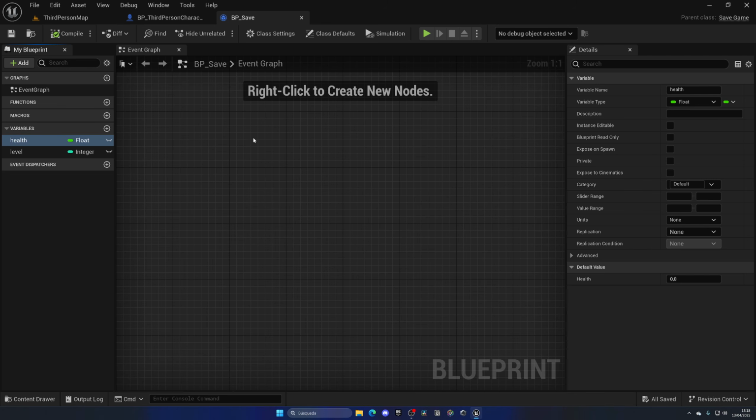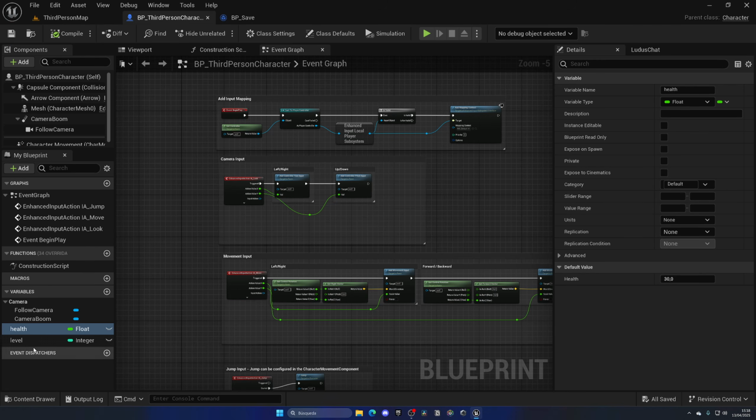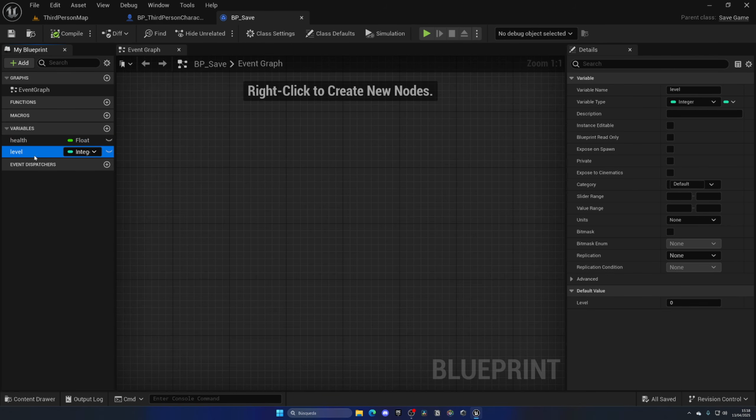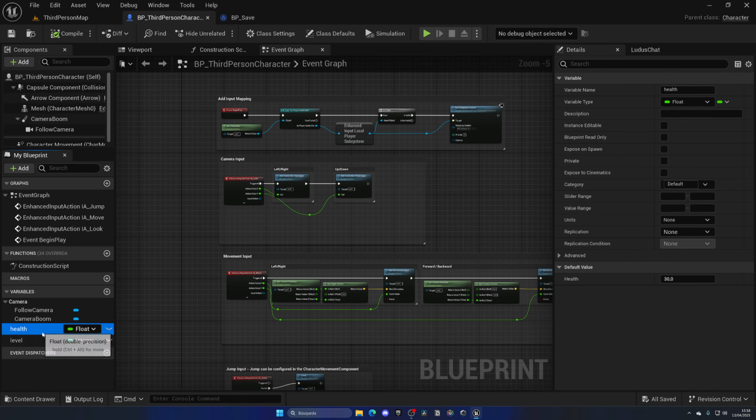So now it is time to make sure that when we want to save the game, we transfer the variables, this information, those parameters from the third-person character to the save, and we will just contain them here. And then when we load the game, we will do exactly the opposite: get the values that are saved from the file, then pass them on and load them into the third-person character, if that makes sense.